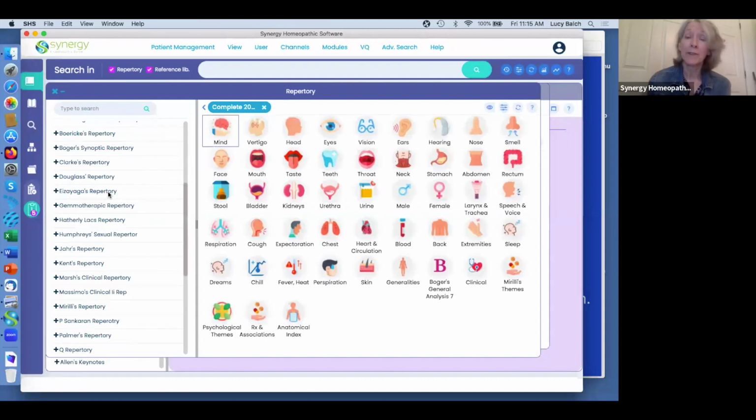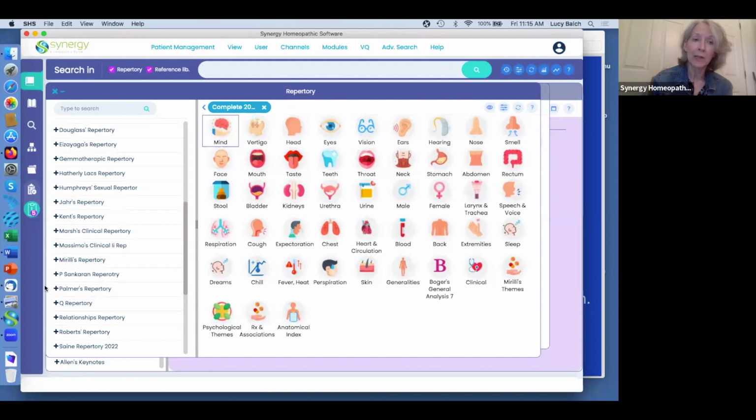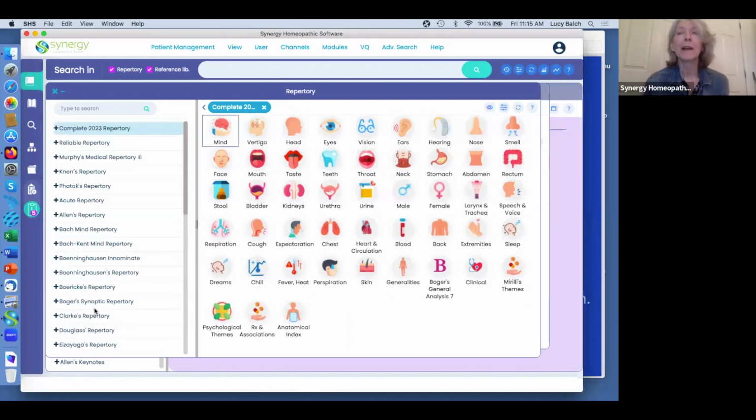Maggie was saying that she found a result in one particular book, the New World Vet Rep, which I actually currently don't have in my list. But the whole point of this is it's a very good idea that when you're filtering, just go for that. I went for the head chapter, because here in this book, The Complete 2023, you can see that there is no head external and no head internal chapters. And that's why that didn't come up in this book.